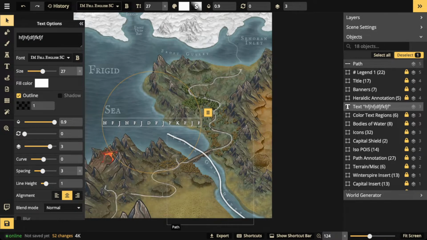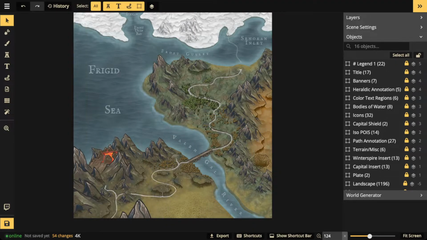So pretty simple stuff when it comes to labeling a river. You just need to create a guide path and then individual names of the river, if it's 3 words or 4 words or whatever it might be, and then just individually curve those to that guide that you've created. So it's so much easier to put together.